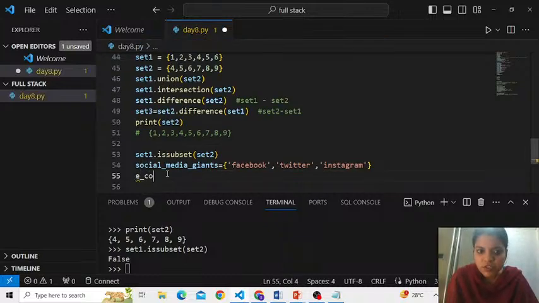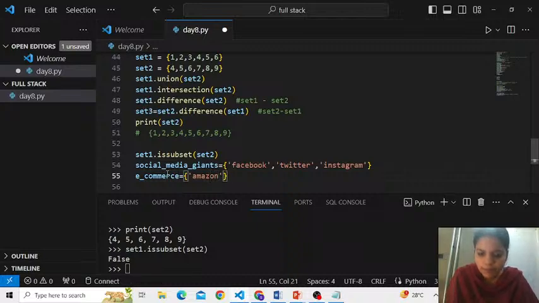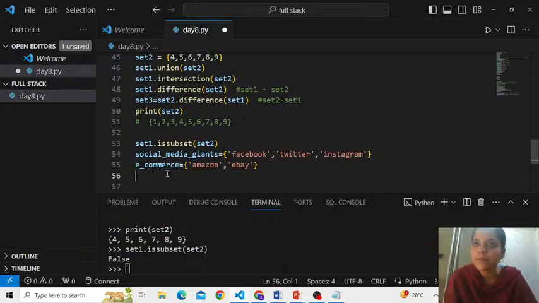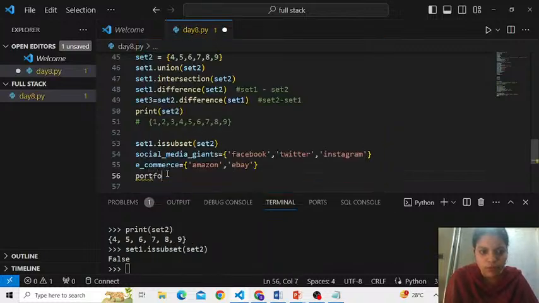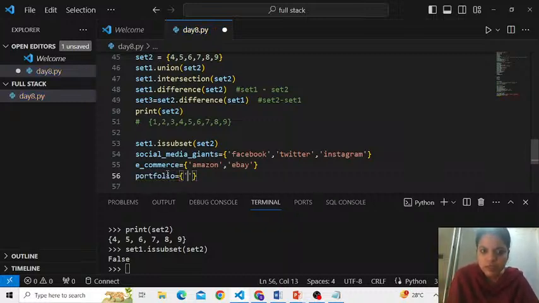Let me call this one e-commerce: Amazon and eBay or Walmart, whatever. Let me call this one portfolio. Let me take only one element here, say LinkedIn, like a job search and all.